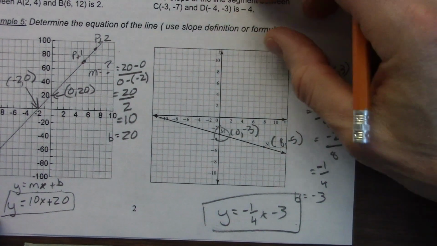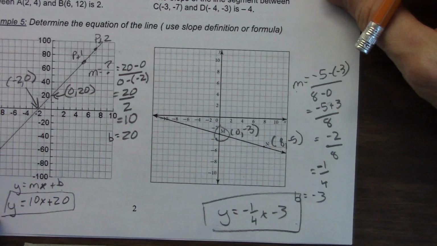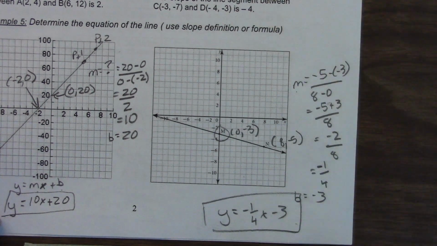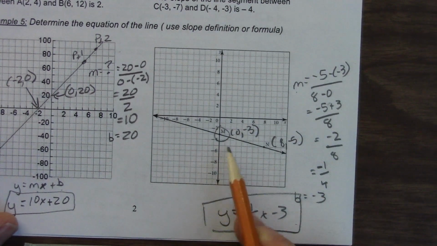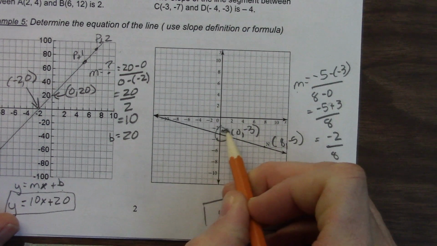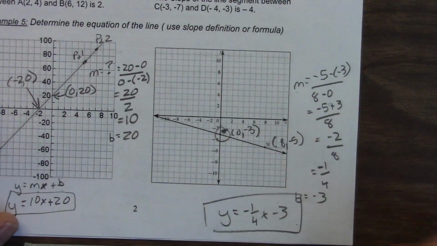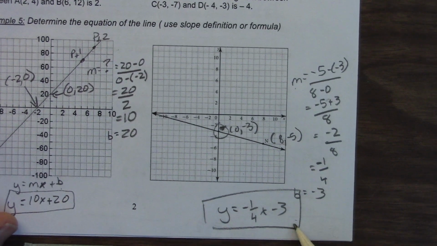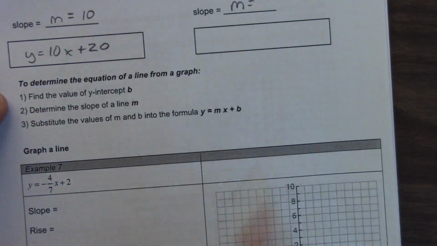Josiah, in an equation of a line y equals mx plus b, what's the slope in that equation? What variable? Yeah, m. So what's m here? Say it again, louder. No, that's not m. Oh, it looks like it. The point there, they called it m. I have no idea why. But the slope is m, right? It's right here in this equation. What is it? 1/4? Yeah, not positive 1/4, but negative.